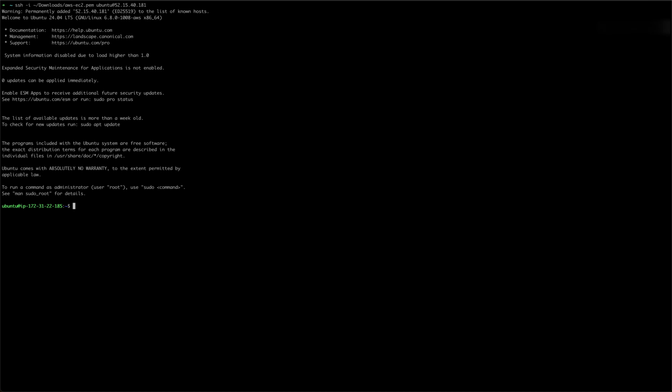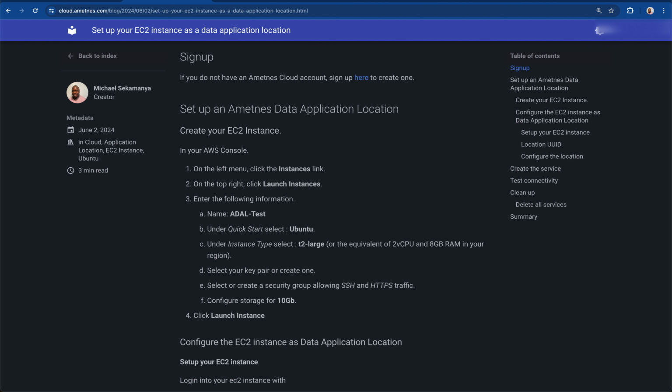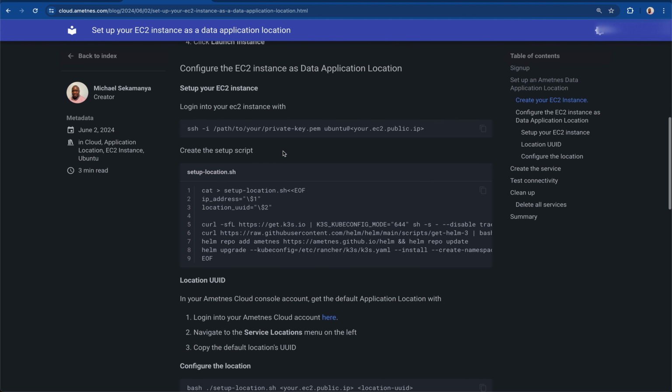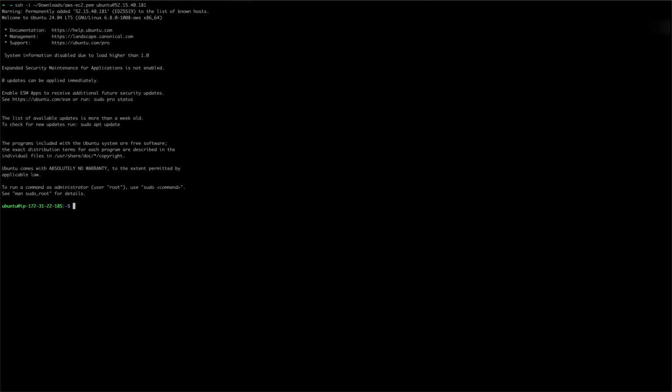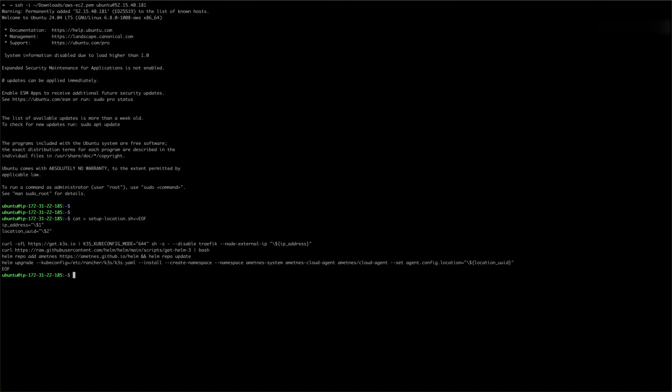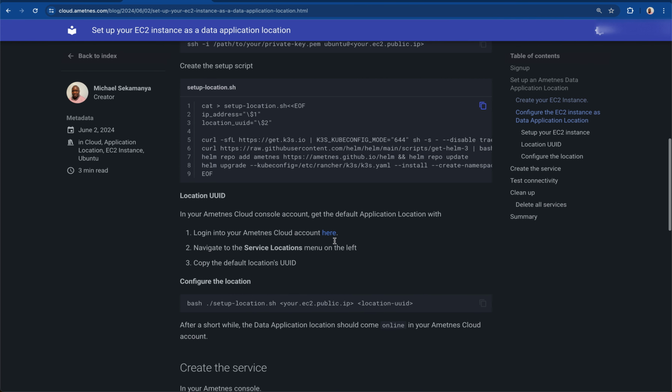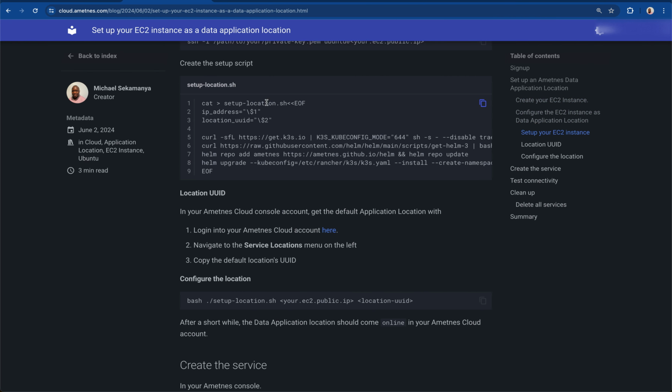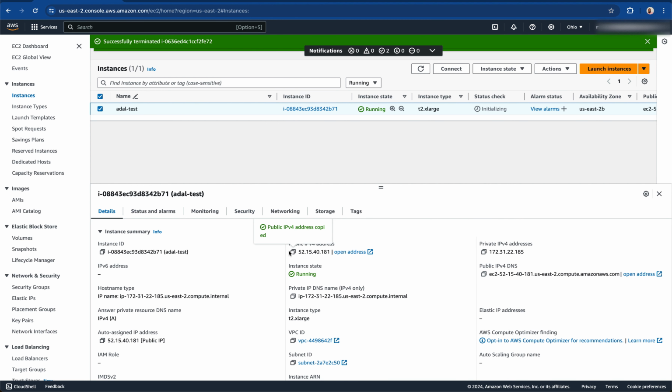Right. Now, according to the blog article, I need to create a setup script. So I'll copy that from the article, just paste it there. I've got this script ready, and then we need to identify the public IP address, which we already have from the AWS console.